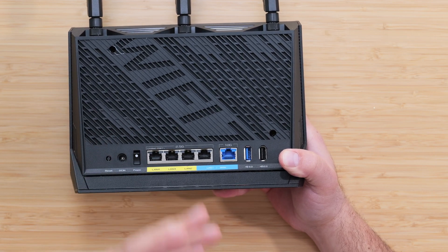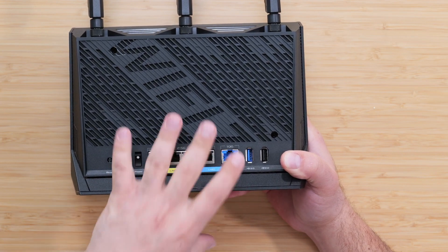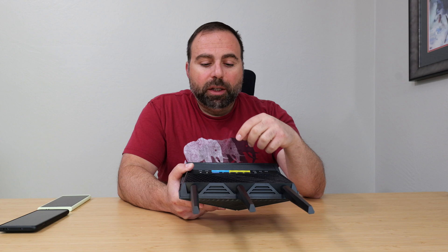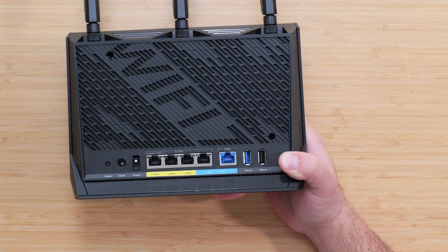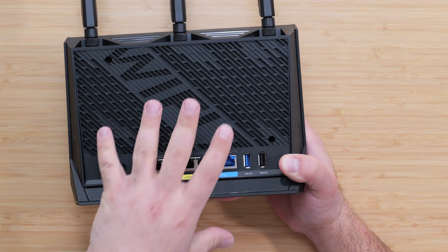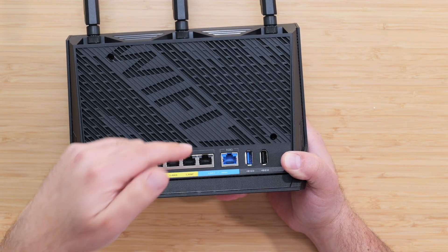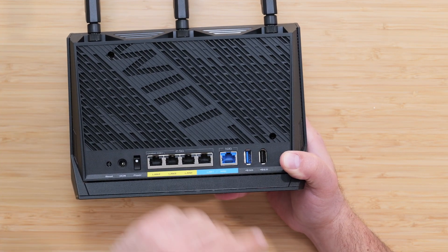So what's the main advantage of having a 10 gig port if you're coming out at 2.5? The main advantage, as far as I can tell, is that you can actually create a 10 gig LAN. What I could have done is connected my internet source to the 2.5 gig port, and then from the 10 gig port gone to a 10 gig switch to create a 10 gig LAN. Or if I got another ASUS that supports AI Mesh, I could connect this 10 gig port to the 10 gig port on the other one — or go through a 10 gig switch to the other router.